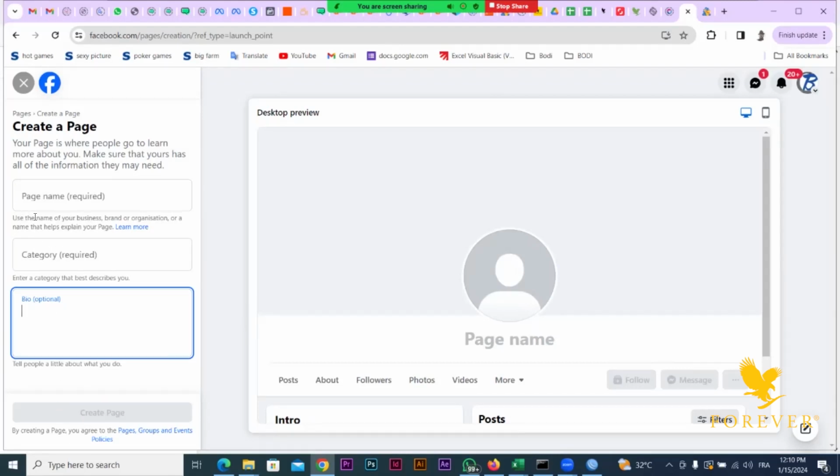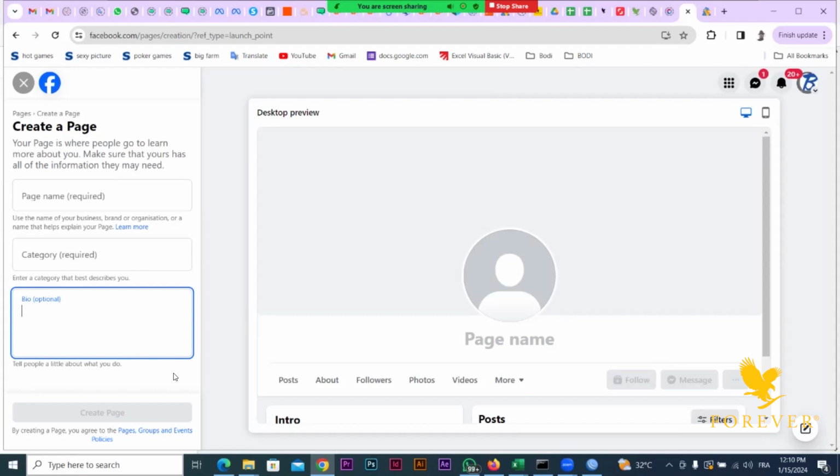I don't want to create it, so I really can't show you that. But if you have done this and you click on create page, Facebook creates the page immediately. Anything that is happening now is just default information that Facebook wants you to put. And even if you don't put it, the technicians that will be working on the page will do that. They will do that correction without any problem. So that is it on how to create a Facebook page.